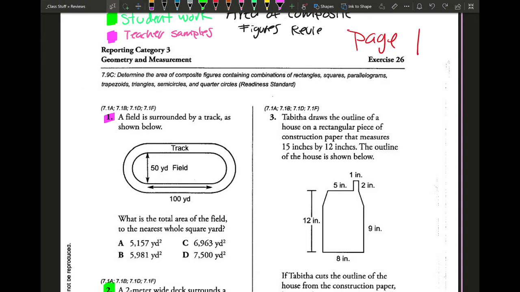So we're only looking at the field. We do not need the outside. So we're only looking at this right here. We're only looking for the inside. We don't care about the outside. Now that shape is kind of like an extended oval, right? Because it has straight sides, so you're going to have to break these figures into different shapes in order to find the correct area.